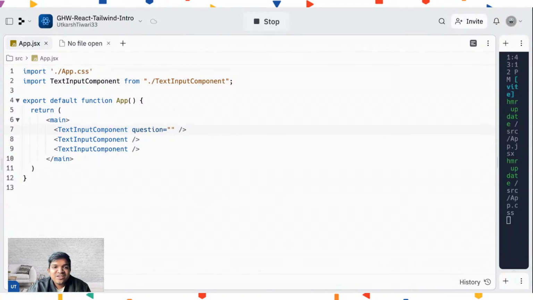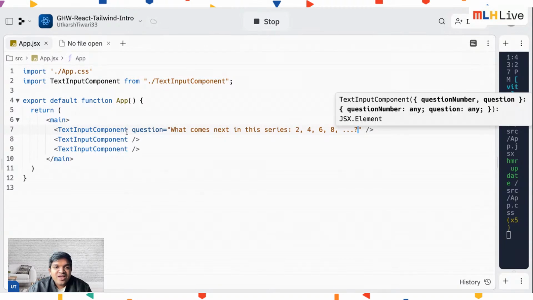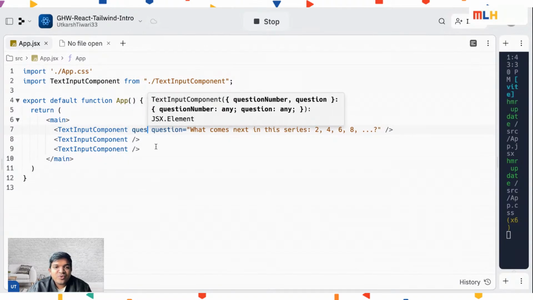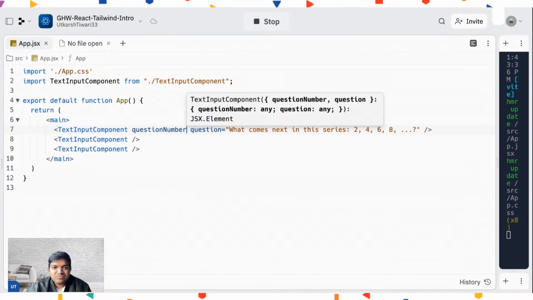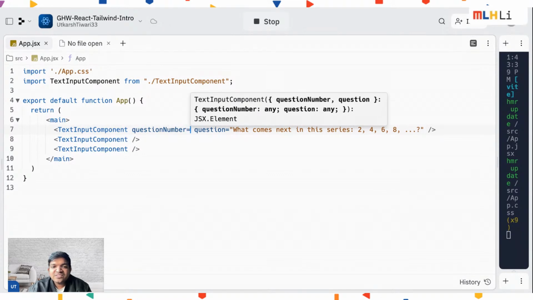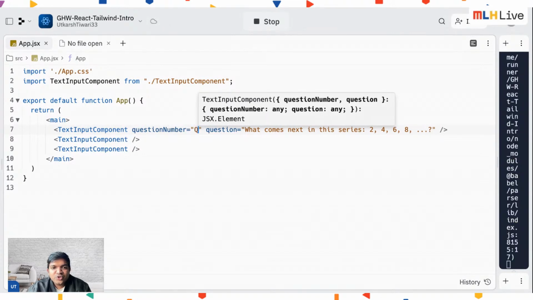Question is, what comes next in this series: 2, 4, 6, 8, dot dot dot, question mark. And then we have question. Okay, now we are getting hints.